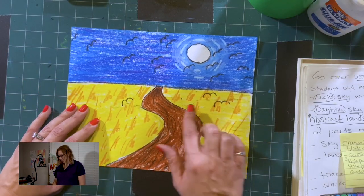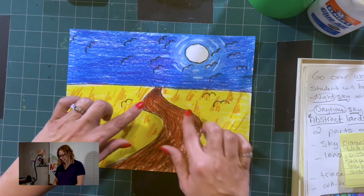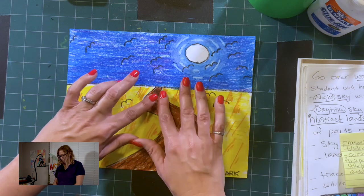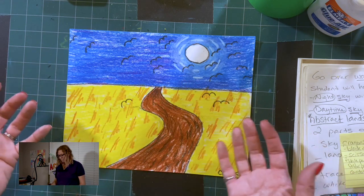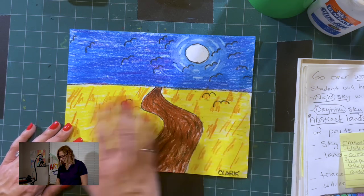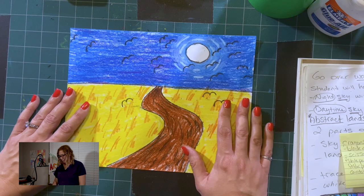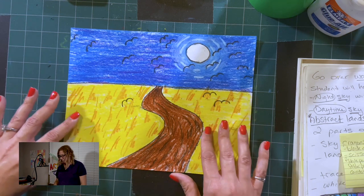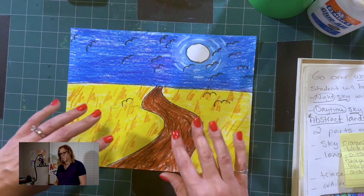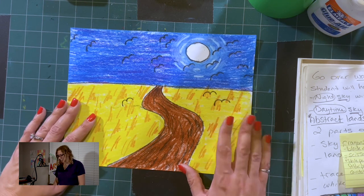First things first, let's talk about the elements in this lesson. I see lines, shapes, definitely depth, so I see space, color, lots of color, texture, in the way that you may be coloring it. And I think those are the elements I see, but there may be many more. There are 7 total.